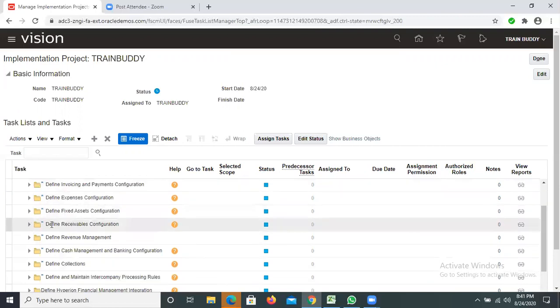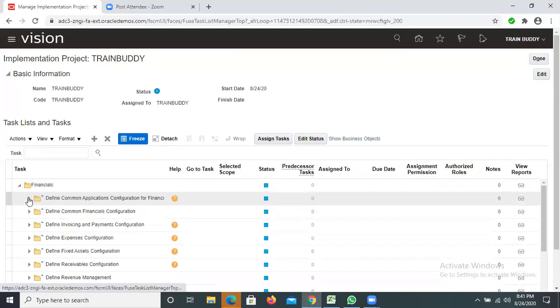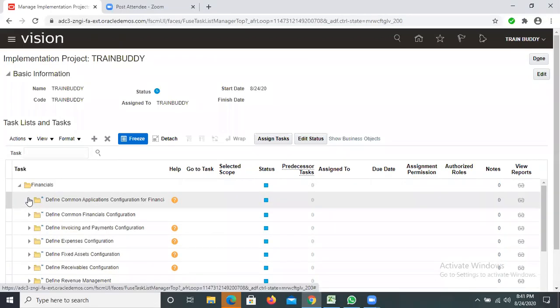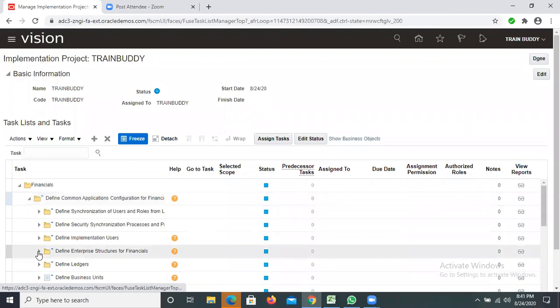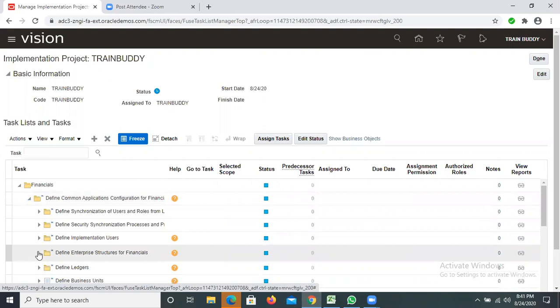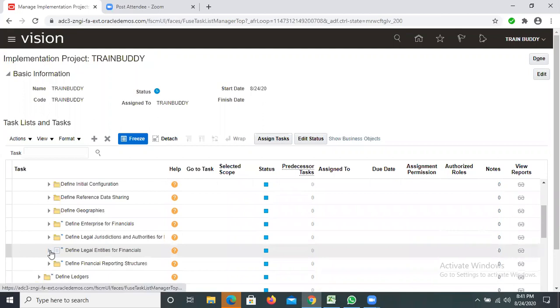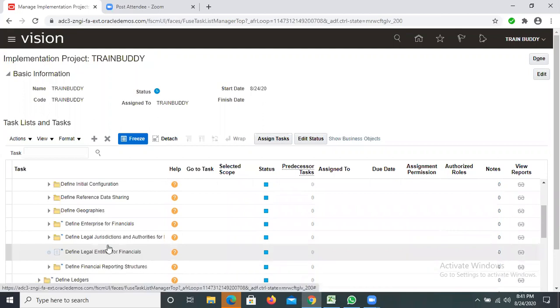For example, Enterprise Structure for Financial, and Financial Reporting.